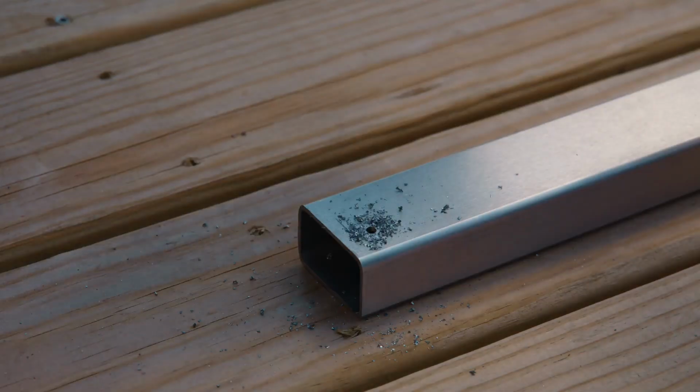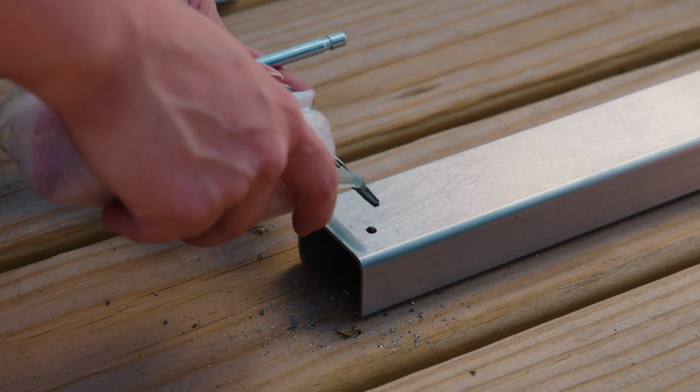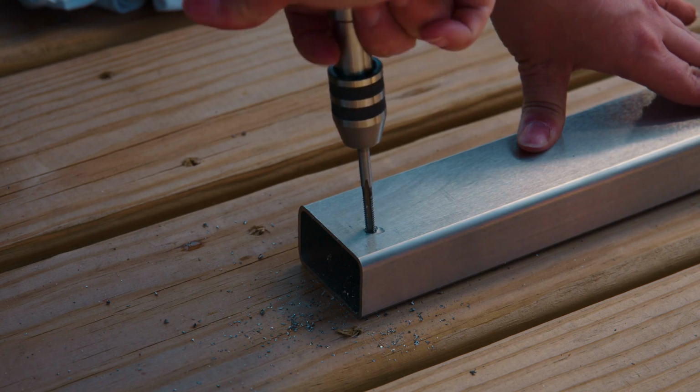Now that our hole is drilled, we need to tap it with a 10-24 National Coarse tap. This can be done with either a drill or a hand tap. The tap will self-advance as we turn it clockwise. Running the tap through once should be fine, but we're going to run it through a second time just to make sure our threads are nice and clean.